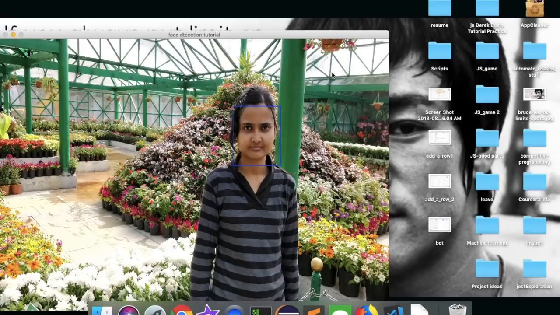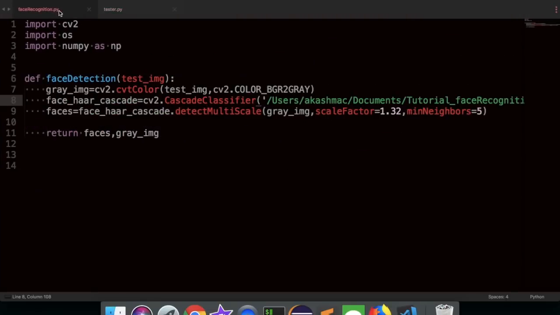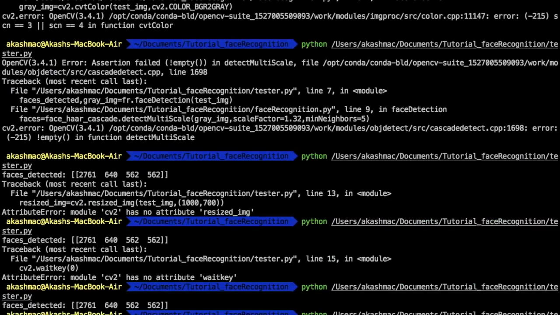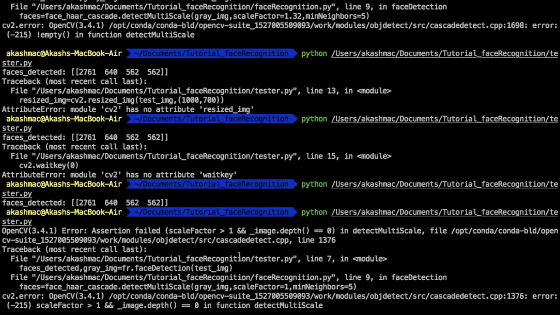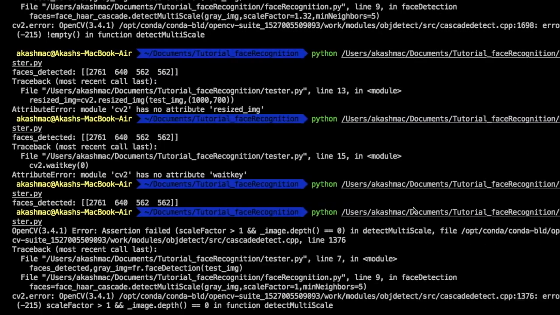Okay guys, yeah, we are able to detect this face, and now let's press any key and that disappears. Let's play around with this scale factor in order to see how this can basically affect things. So now I'm giving it 1. Let's see what happens, how many faces get detected. Okay, let me give it 1.2. Previously it was 1.32.